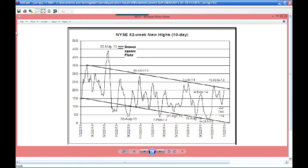So everything I have to say today is that we are in the middle of deciding whether to go down further or to rally. And it's touch and go right now. If you look at the Dow or the S&P charts, I'm looking at the hourlies right now, and they're triangulating, with higher lows and lower highs. When they get out to the end of this triangle, they've got to break out one way or the other.